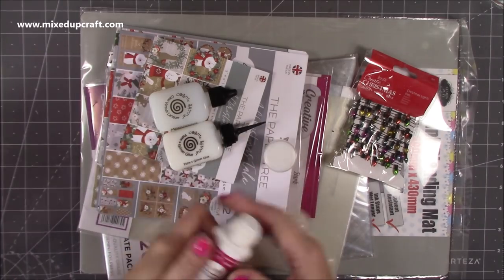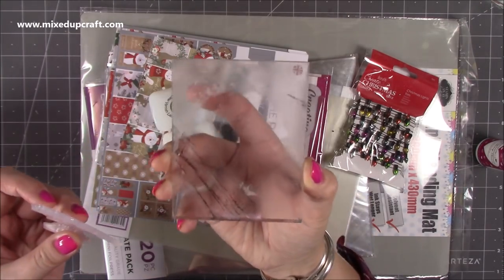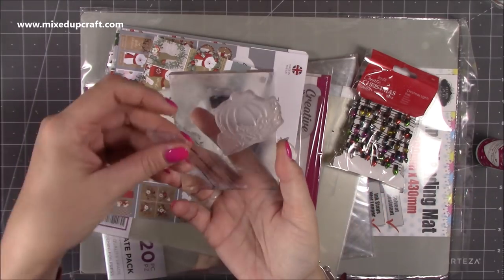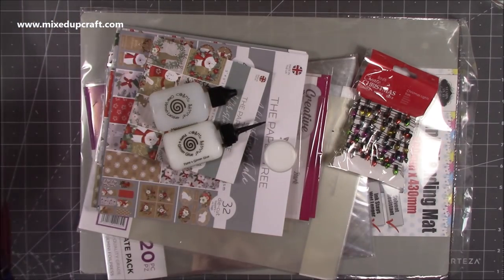There are a few things I need to clean - like that block is just really, really filthy. It's full of Versamark actually. And then I've got some inks and stamps that I need to clean, and that massive Great Big Poppy one which is covered in inks that I can't get off - it's stained. So that's what the stamp cleaner is for.